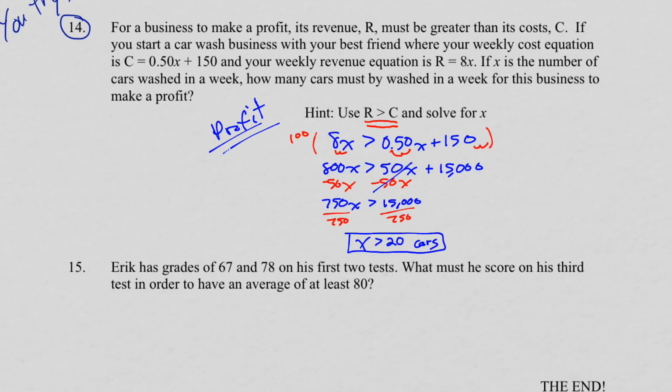The inequality you're supposed to use is basically R on the left side, which is 8x, and C on the right side, which is that expression right there. So if you can see, there's my greater than. The revenue has to be greater than your expenses or your cost. That's when you can make a profit. So, if you're washing cars every day, whether it's your full-time job or your part-time job, doesn't matter, my final answer was 20 cars.